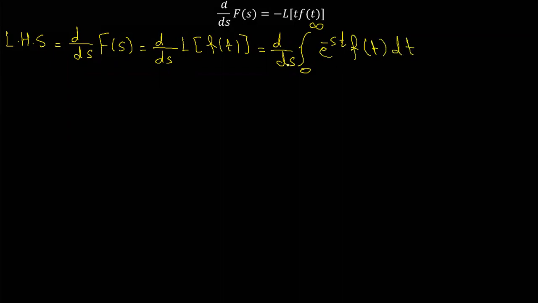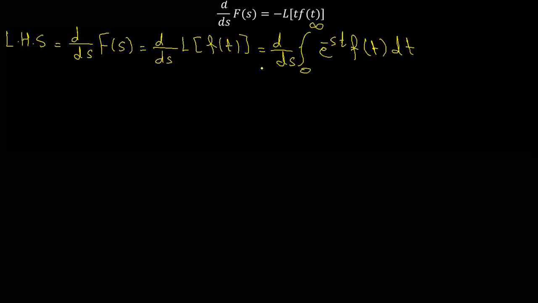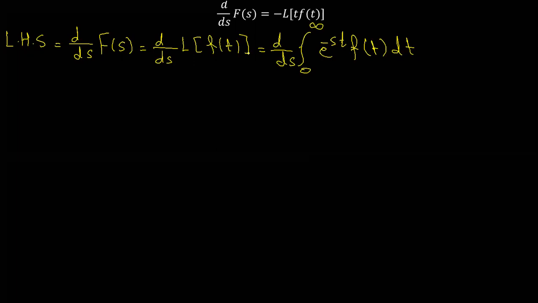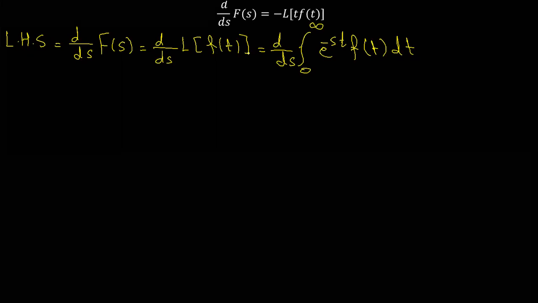Now you have differentiation and integration. Can we cancel them out, and why? I know that differentiation is the inverse of integration, so can I cancel those together now, or can't I? No, we can't. Why? Because they are not with respect to the same variable. The integration is with respect to t and the differentiation is with respect to s, so there is no relation between this differentiation and this integration.